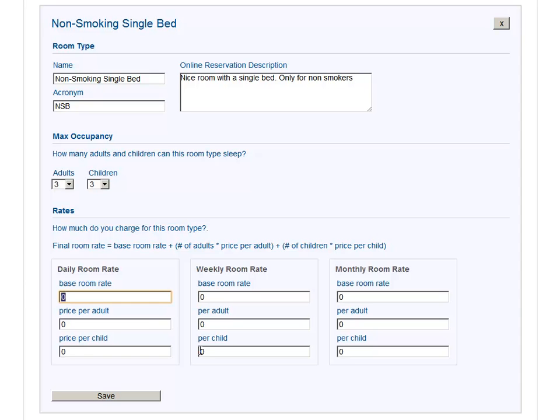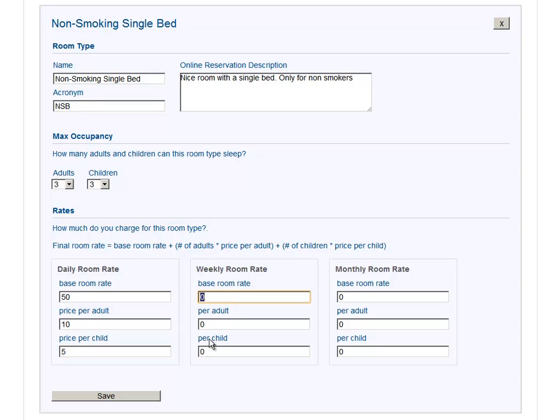So most importantly, you're gonna have to set up the daily room rate. Let's say it's $50 a night. That's with no one in the room. And a price per adult basically is if there's 1 person, how much would the room be? It would be 60 bucks, for example. And if there's an additional people that's coming into the room, then it's going to be incrementing by $10. So if there's 2 people, it'd be $70. If there's 3 people, then it'd be $80 and on. And price per child would be $5.